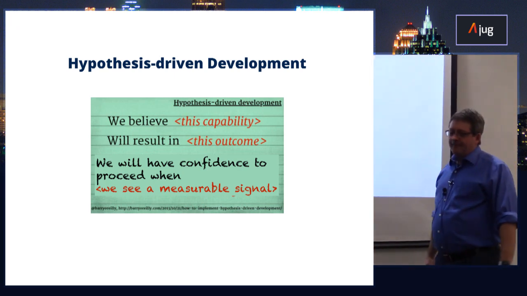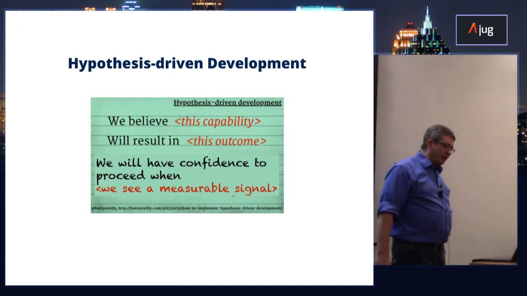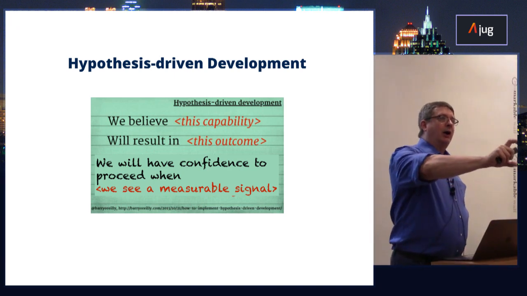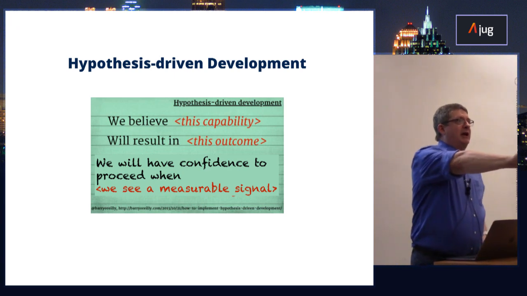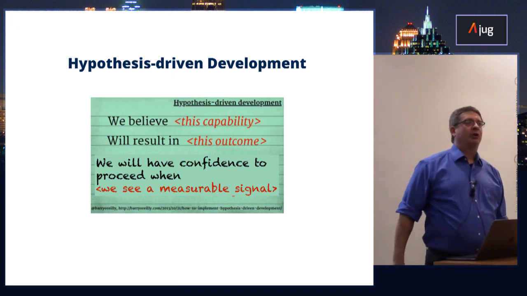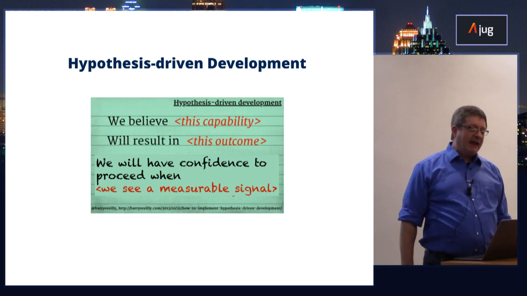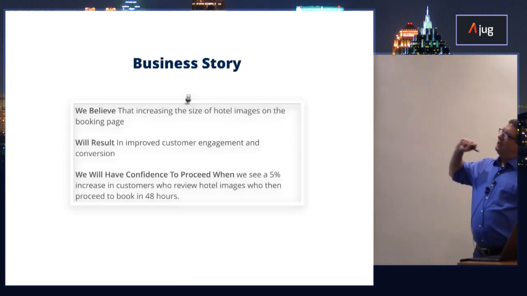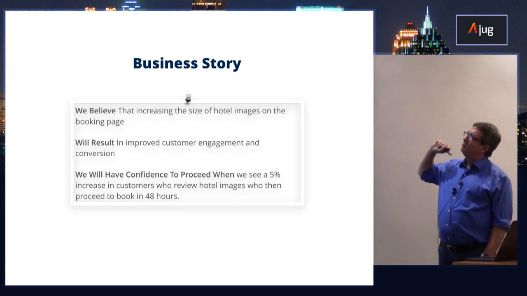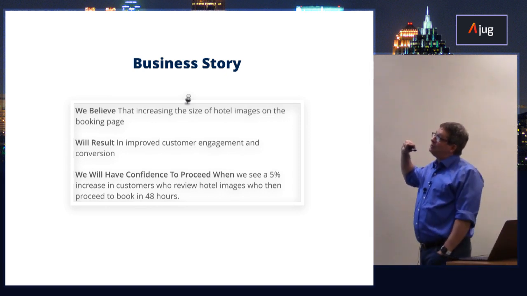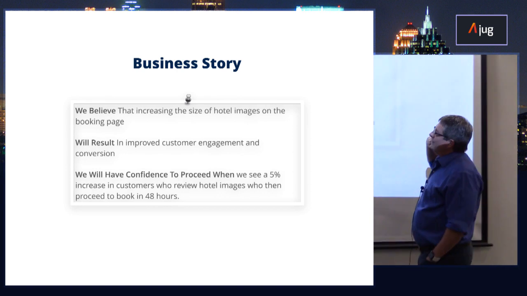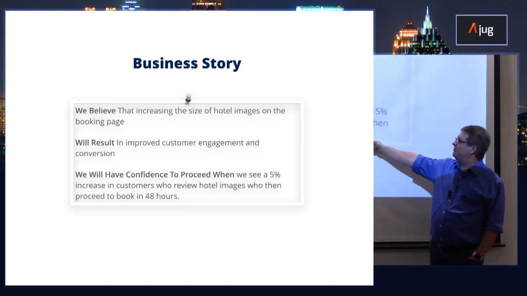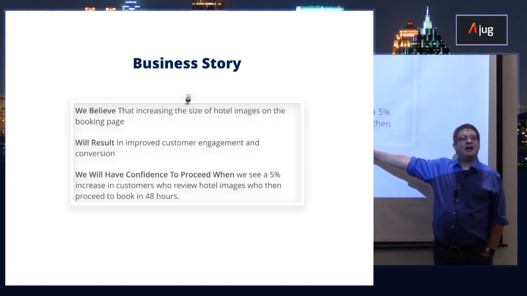So here's an example. Let's say that you're in a business analyst meeting, and one of the new requirements is, we should make the hotel images bigger on the catalog page, because I think that'll get us more bookings. Instead of doing that, cast it as a hypothesis. So we believe that increasing the size of hotel images on the booking page will result in improved customer engagement and conversion. We will have confidence to proceed when we see a 5% increase in customers who view hotel images, who then proceed to book in 48 hours.